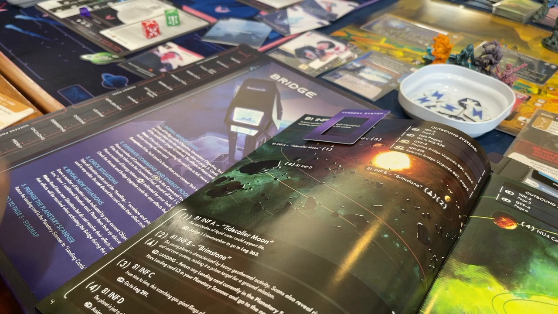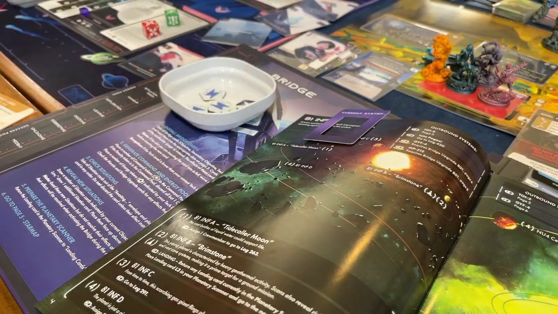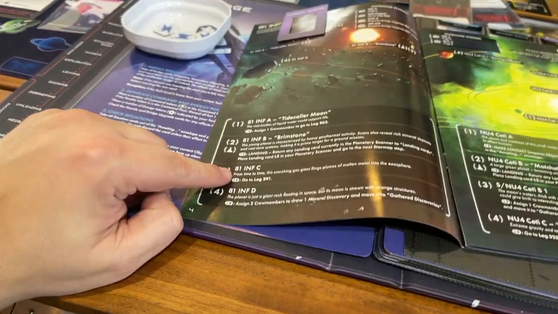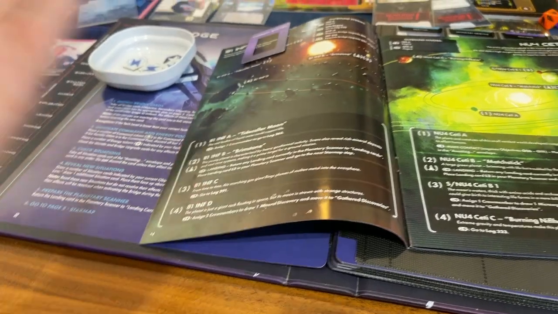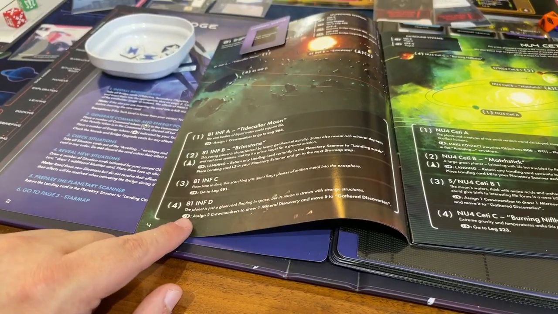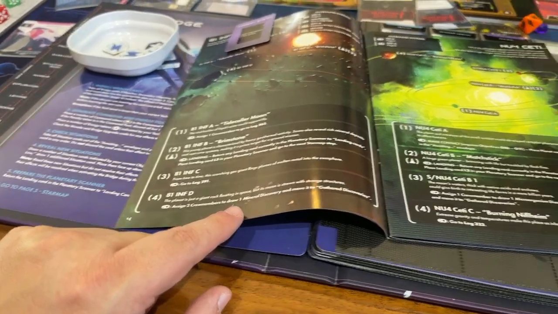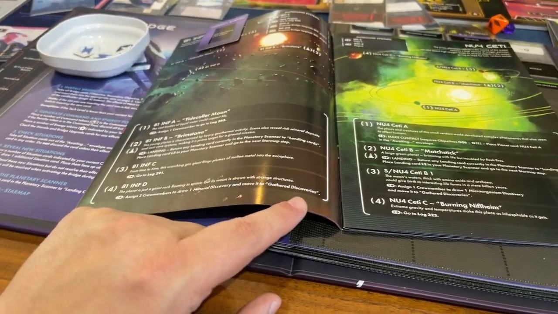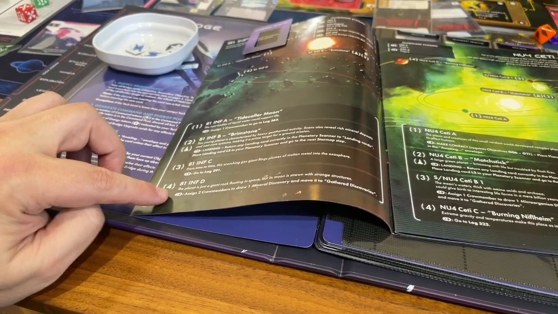But we're sitting here on a whole bunch of energy. So remember our dilemma of, like I said, we're always behind the 8 ball. I think now it makes sense. We want to do these other ones now. So 81 Inf C costs 3, and we can do log 291. We don't know where that's going to take us. And then this one here costs 2. We can assign 2 crew members to draw 1 mineral discovery and move it to gathered discoveries. So we could spend 5 total to do both of these events.